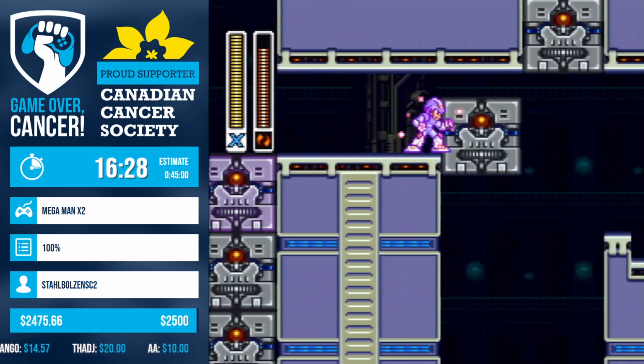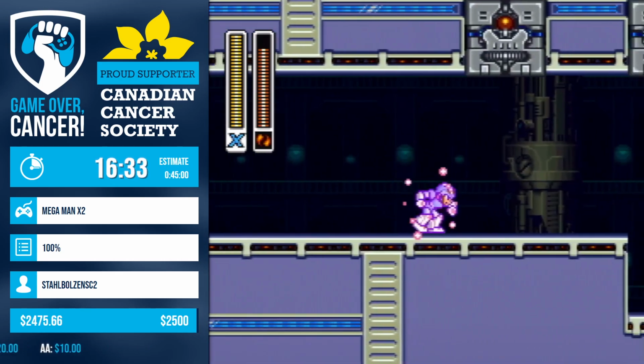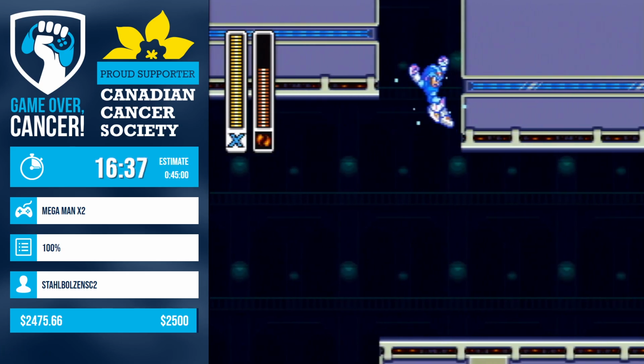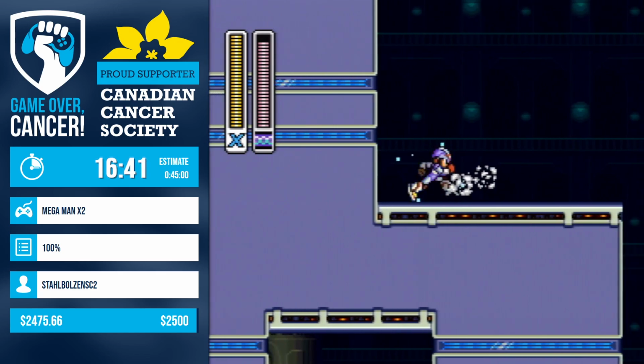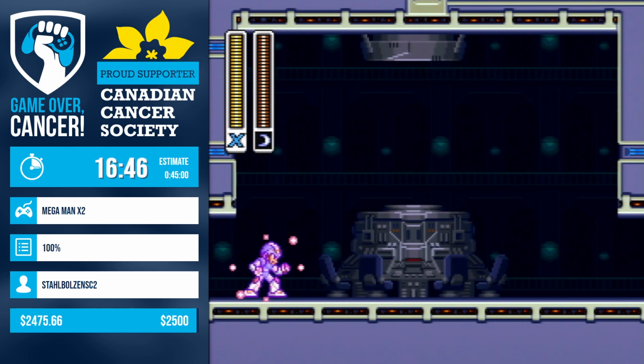The gimmick of this stage is the stage tries to smash us with blocks. Kind of annoying, but as you guys can see, no problem for StahlbolzenSC dodging everything with grace, going up for the second E-tank. Second or third E-tank? Third E-tank, I think. Or is it already the last? I didn't count.